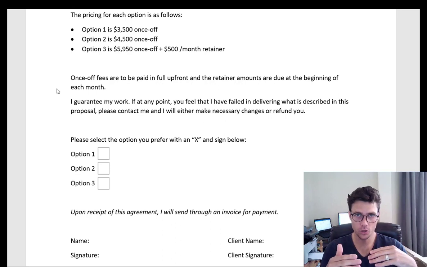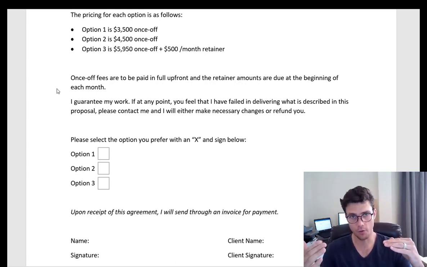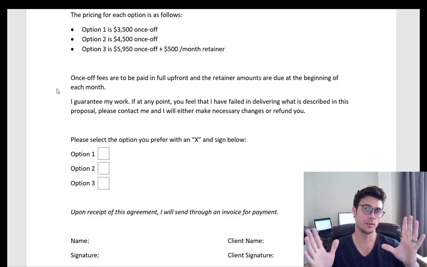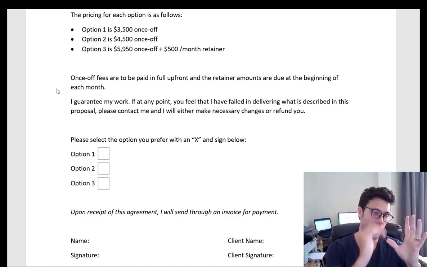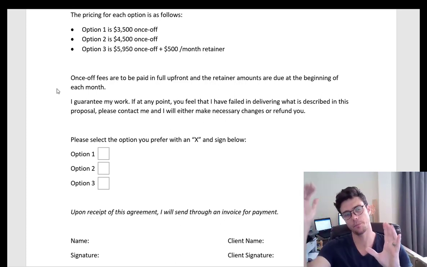So as you're building on the project, as you're working on it, as you're building his website or updating his current one, there's always going to be things. Some clients are easy, some clients are difficult. Some clients will be like, no, please add this, please remove this, please change this color, please do that, please redo this, I want this. Then your project never is going to end. So you're going to be working at this for months and months and months, never going to get any payment from this because the guy's always just making changes and the time just stacks up.